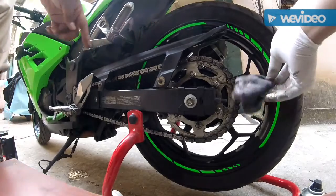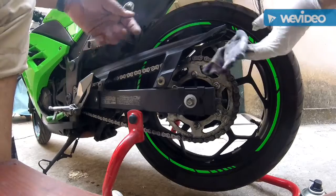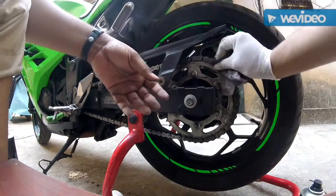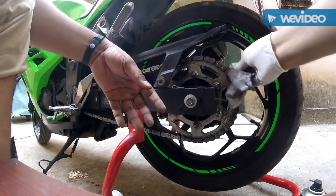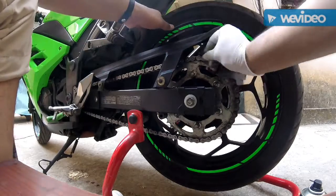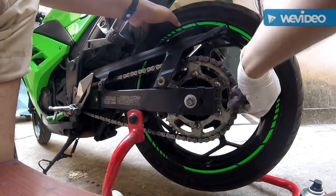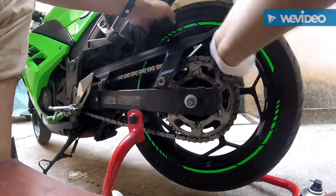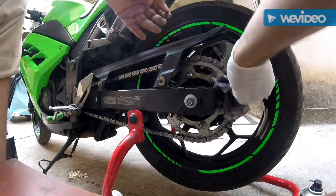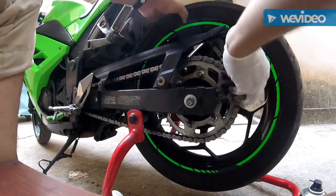Still a long way to go. Yeah, we are almost there. Please use a latex glove now, this is tearing off. Do not use this cloth again for the next cleaning process, please. Look at this. Look at the state. After this, we want to clean this sprocket as well.